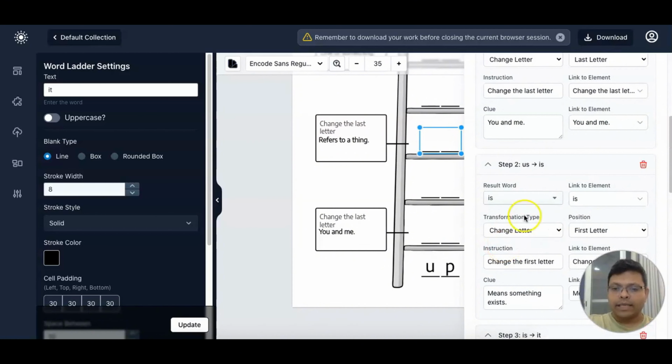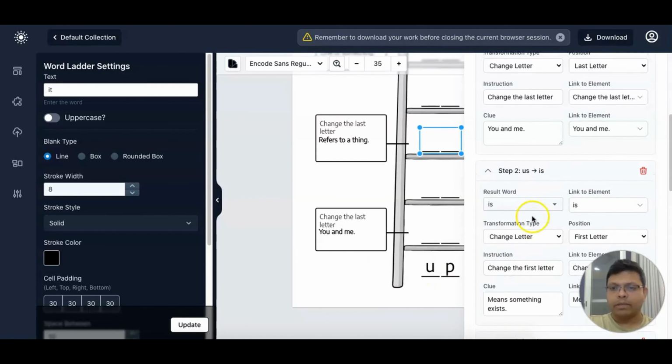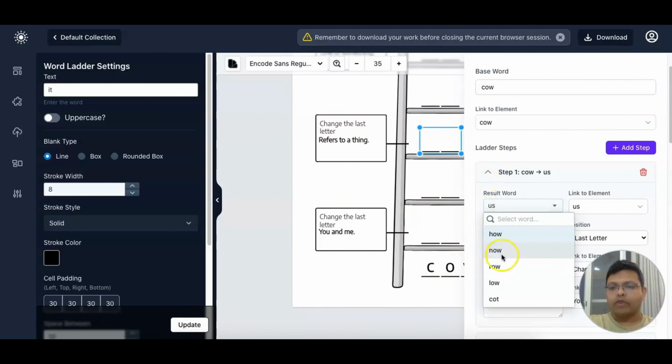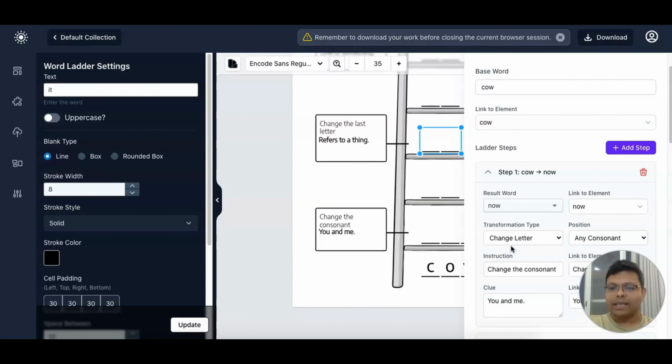Okay, so let me see if I can show you something here, right? These words are already available. So let's say we change this to cow. Now what I have got is cow, which is a 3-letter word instead of a 2-letter word. Now for the result word, you would see that there are a lot of suggestions available for you. As you can see, the nature of the project is such that there is only so much that we can provide, right? We do try to provide a starting point so that it's easy for you and you can get started.